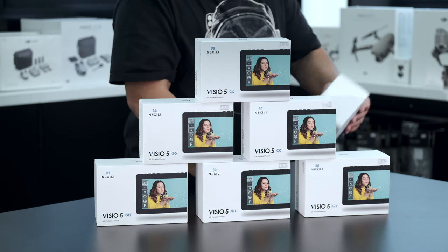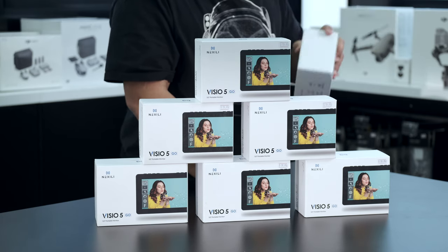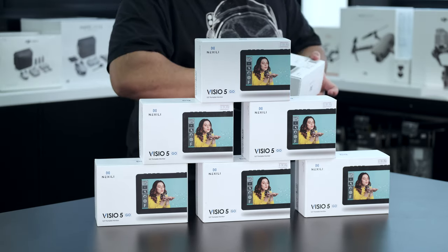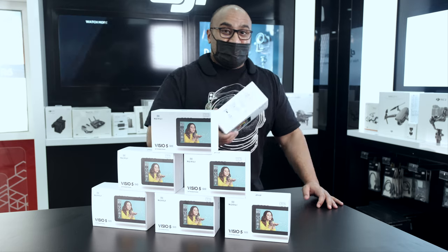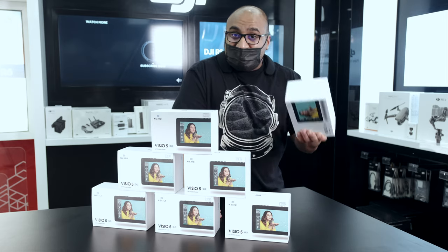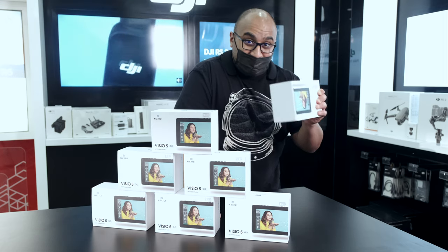There is one function I didn't find in another brand — it's a touch screen. You will not find another monitor at the same price with a touch screen; usually they come without touch screen. Also, it's good and cheap. You can use it with USB-C, which is a major thing to look for.